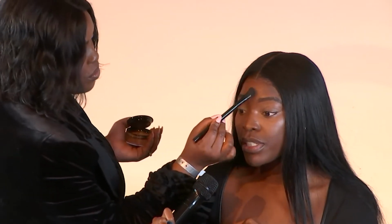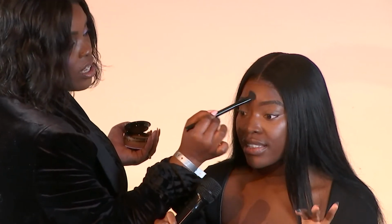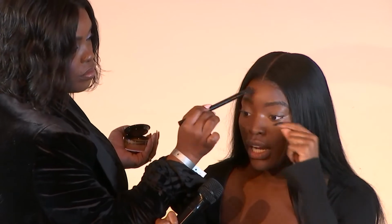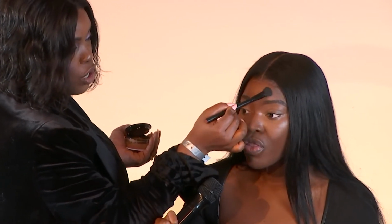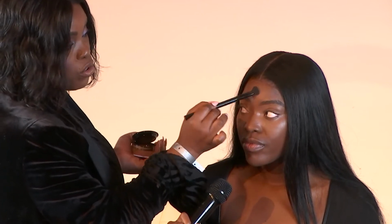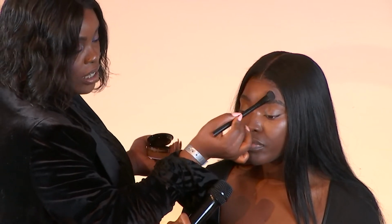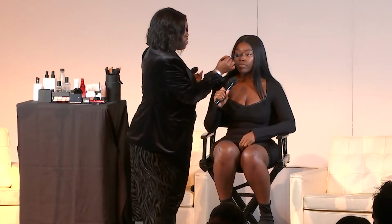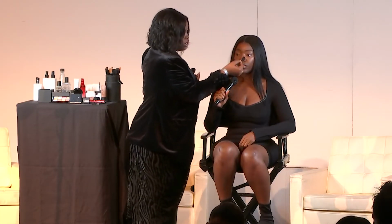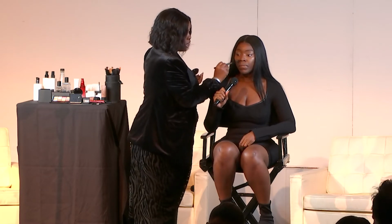This stage I'd normally do with a sponge. Aha, you press it in with a sponge and then I let it sit. And then with a small brush, I'd whisk it away. Okay, so we have a technique at NARS, actually, it's usually with a cotton bud, and we rock and roll the powder into the skin. So same kind of concept, but I'm doing it with a brush right now, so I'm pressing it into the skin. I want at this stage to see the powder almost on the skin, and then we will dust off any excess powder the skin doesn't need, just to ensure that the makeup has been set on the skin.